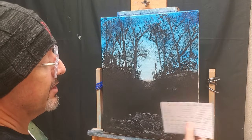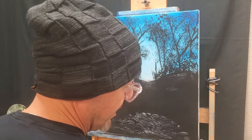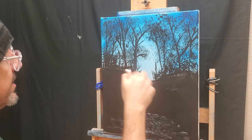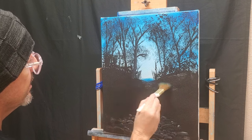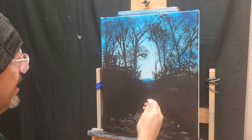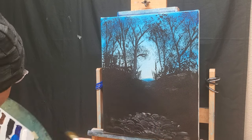My notes. I just have little reminders so I don't forget, because the sequence is so important, to build from the furthest away to the closest up. So we've done the sky with the blue. I've reloaded with blue. We're going to have our waterfall come down. I like to do this horizontally. It doesn't make much difference, but it just sort of makes me start thinking about the water. And I want to have a pretty big waterfall, so I'm going to have it come crashing down pretty far.